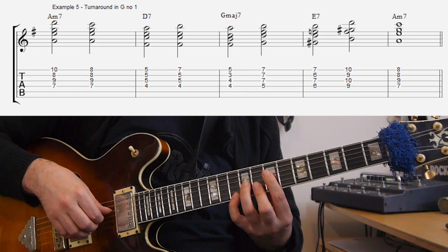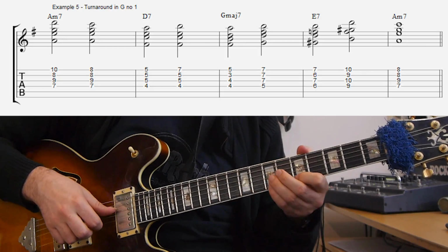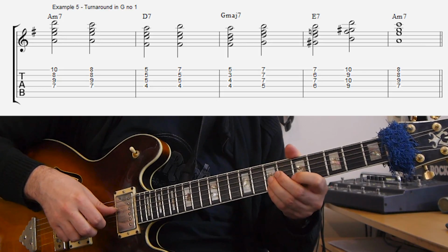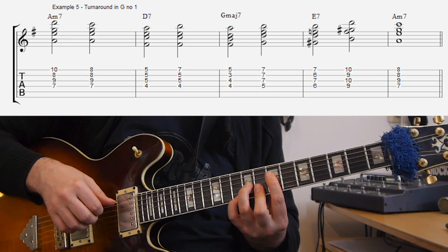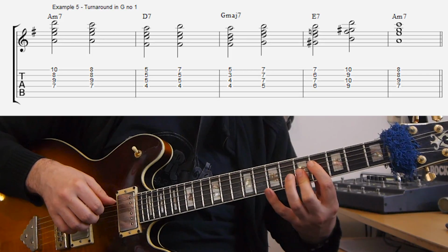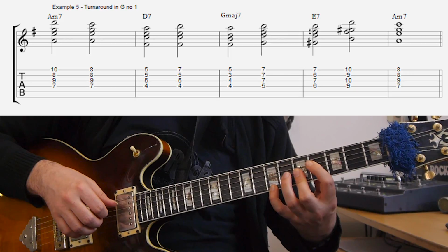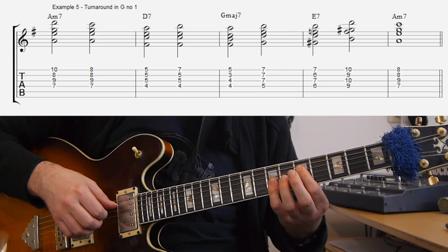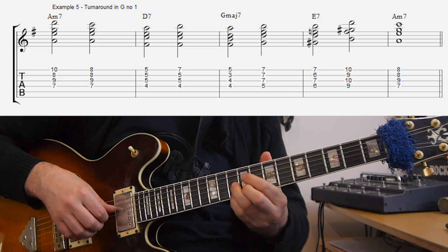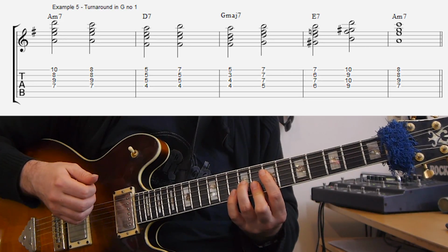The first one is just using this melody, and that's then harmonized with A minor, F sharp half diminished, which is D7, and then G major, and then the E7, which is just 2 dim voicings. The next example sounds like this.